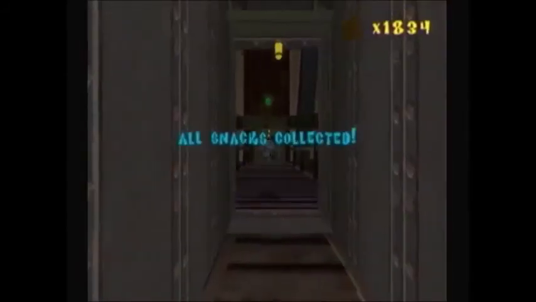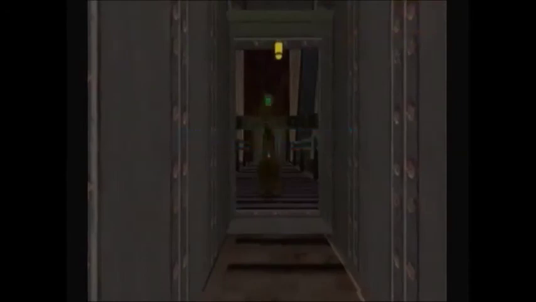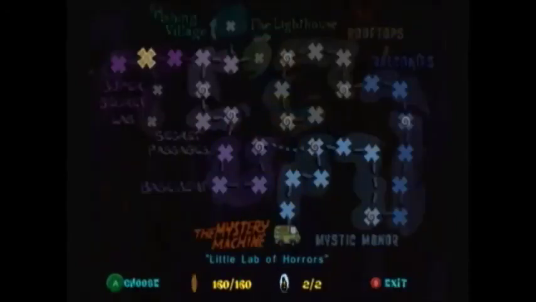Straight ahead is a robot enemy, so take care of him. Now backtrack to the opening of the doorway here and jump up where you see the shadow to collect a box of Scooby Snacks. So that's all snacks collected, so this area is now clear.